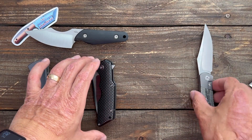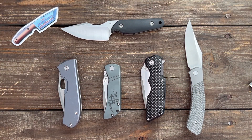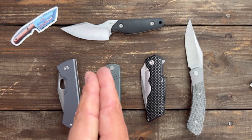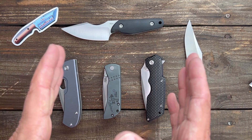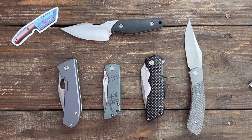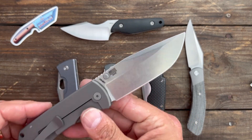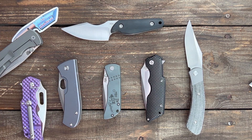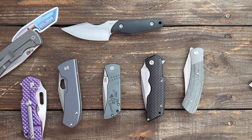Let me know what you think about regrinds. I personally think a reground knife — a knife that's thin — is better for everyday cutting tasks because it's going to stay sharper longer. With nice thin geometry, even when that knife dulls, it's still going to cut cardboard, fruit — it's still going to cut. When it's starting to reach dullness, it's going to feel like it's still sharp. Unlike a knife that's 25,000ths behind the edge — when that one starts to go dull, it's going to abruptly go dull and not cut anything. There's a place for heavier duty knives — I have some and I like them — but I just tend to grab the slicer knives when I'm actually going to use a knife.